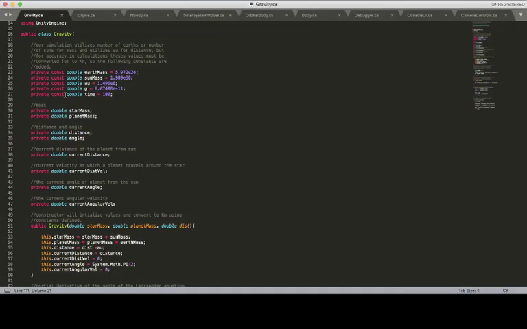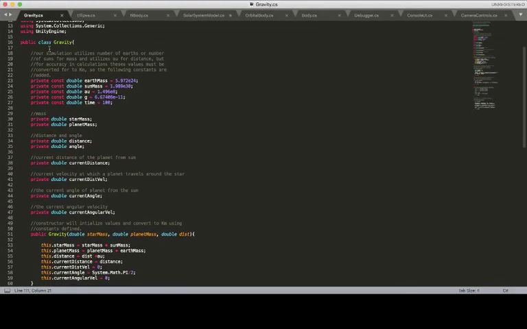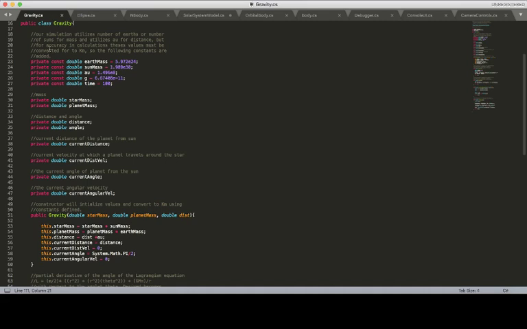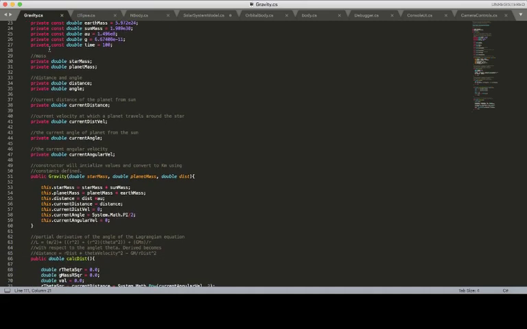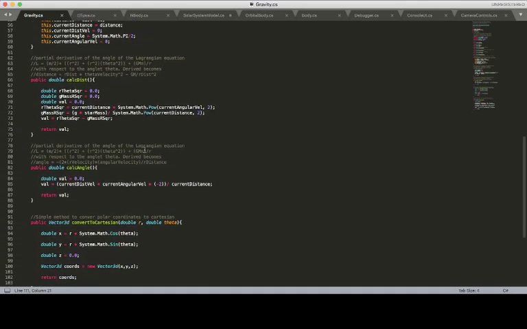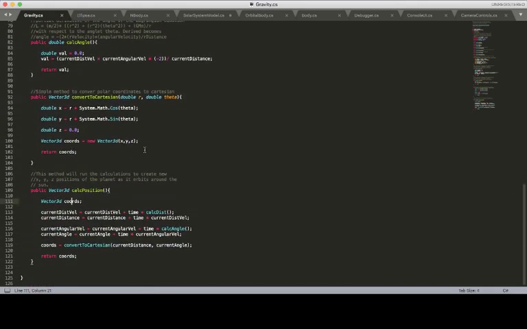Just to show you some code itself, here's a gravity class. This hasn't been integrated. It's in the system, obviously, but we haven't connected it to the front end yet. Basically it takes some mass and distances and uses some formulas that we researched and converts that to an XY position that we can use to move the planets around.